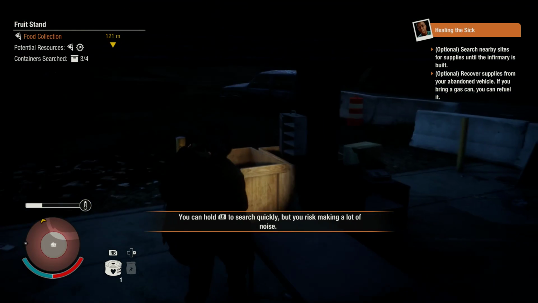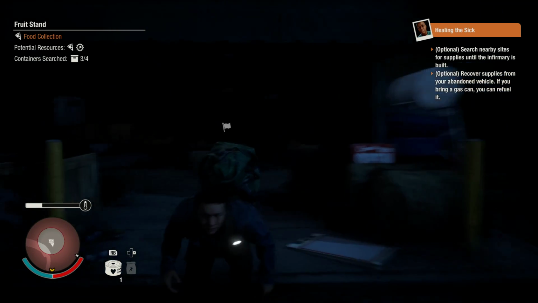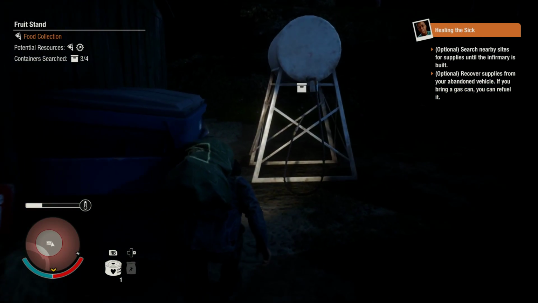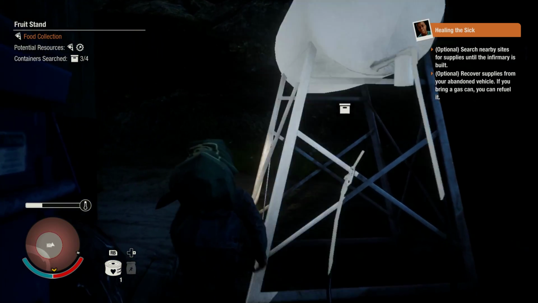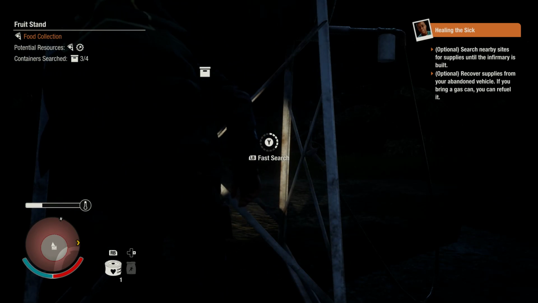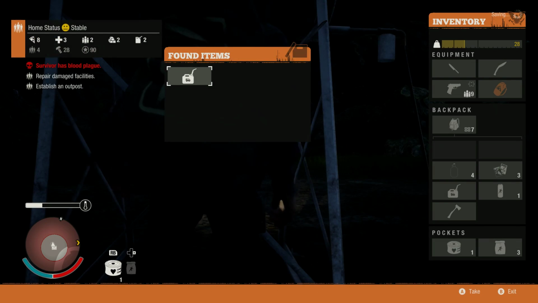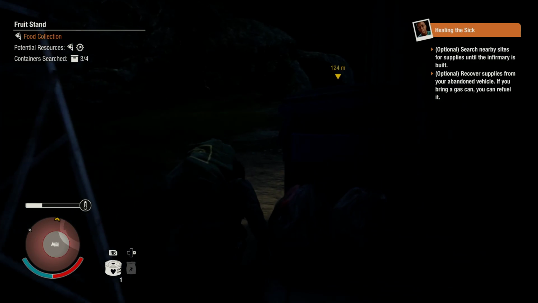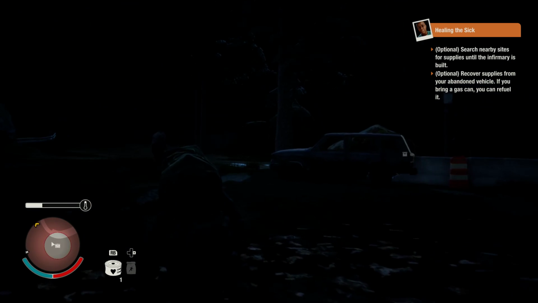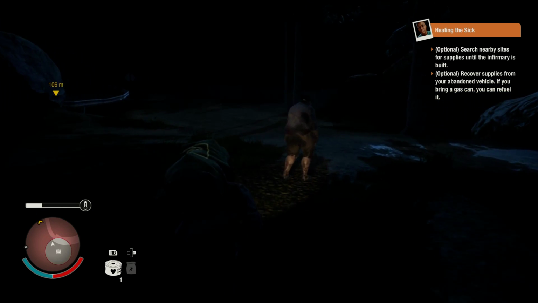Apparently there's one more container here I haven't checked. It's the water tower? What a weird thing to search. I guess you just have a 100% chance of getting some water from this. Hey, that, oh wait, that was petrol. Oh, okay. I don't think I need to worry about having the light on because I don't think zombies react to the light. Yeah, he doesn't care.